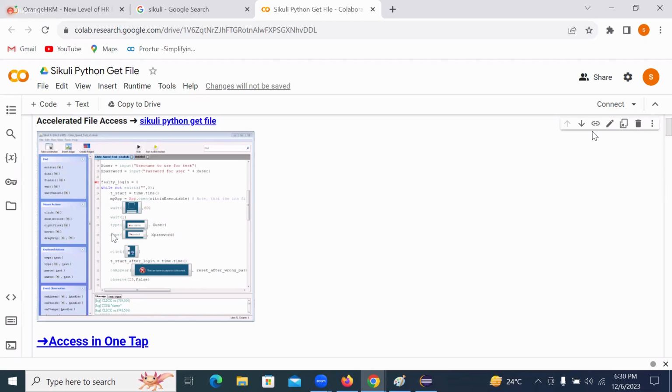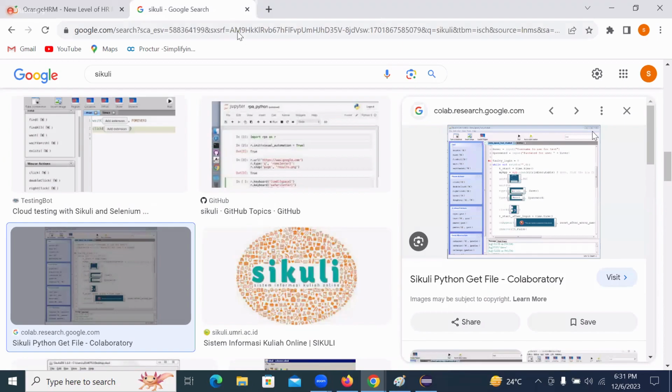Methods are similar to Selenium. For entering the username, you need an image of the text box providing the username. In case of password, an image of the password field.